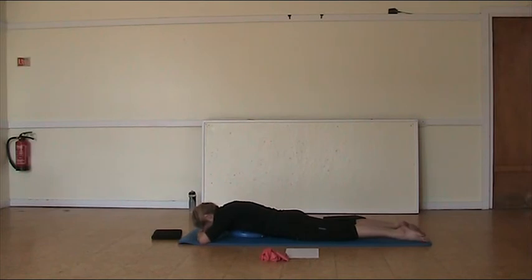Make sure front of pubic bone is into the mat, lower belly drawn out, pelvic floor and tummy is gently tightened. This time we're taking the arms with us, keeping the forehead glued to the back of the top hand, keeping the back of the neck long and lifted. So we're breathing in to prepare, breathing out to come up. Inhale, stay, and lengthen down. Inhale, exhale, lift. Inhale, hold, and lower. Inhale, exhale, lift. Inhale, hold, and bring it down. Inhale, exhale, lift. Inhale, stay, and exhale, lower.